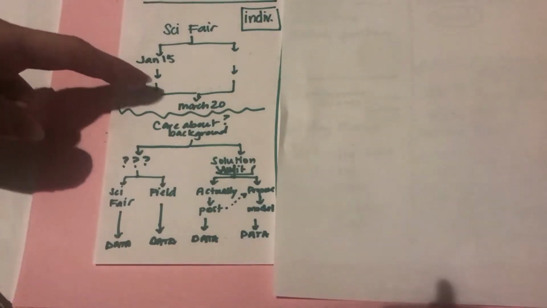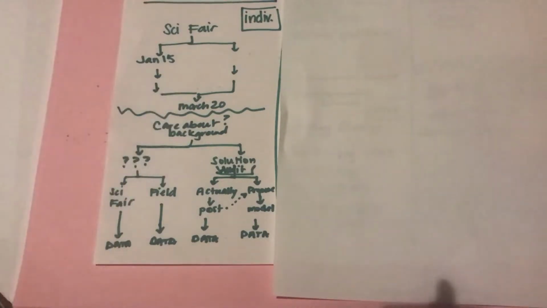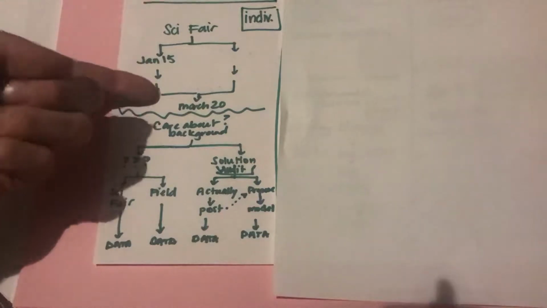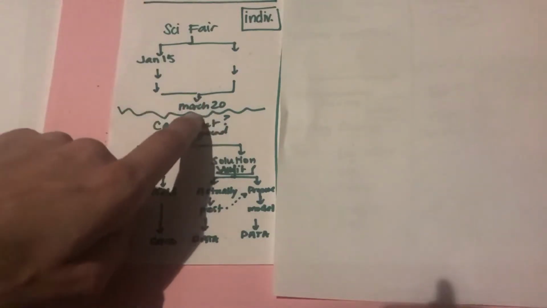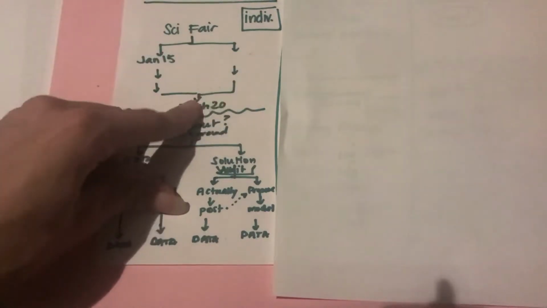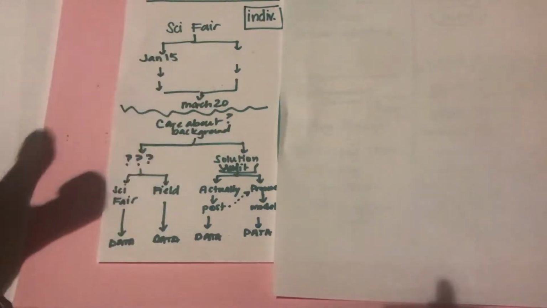You will have opportunities to refine it, and then I think March 15th is where the international fair is. But if it's not good enough by January 15th, you're not going to be entering it and refining it. So everyone's final project is going to be due March 20th. Whether you do the science fair or not, you still have to do the science fair project.